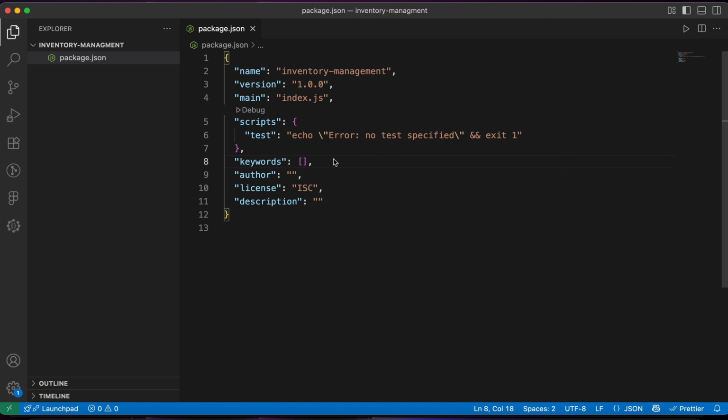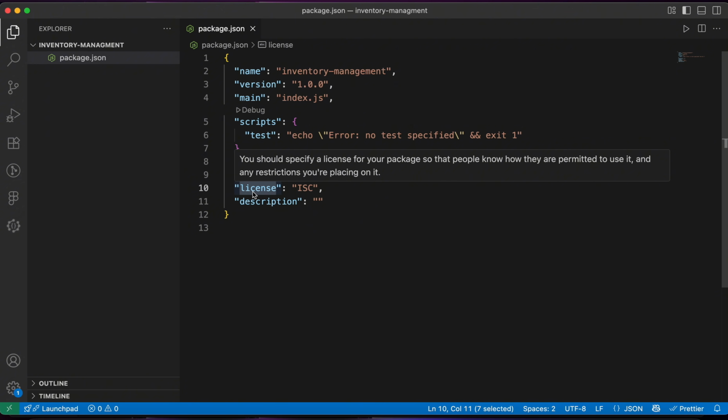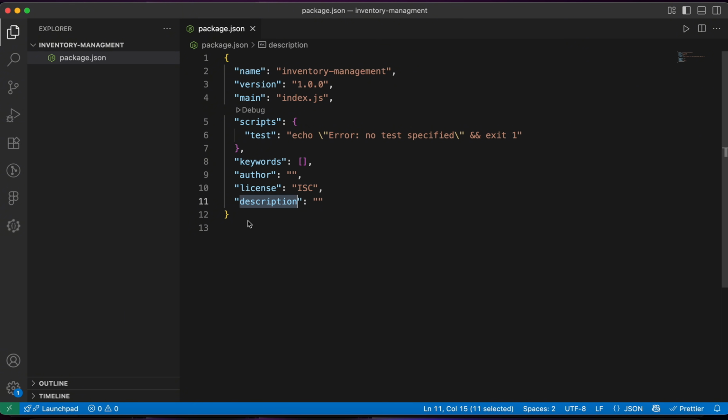And here the keywords property, and this is an array of keywords to help people find your package if you publish your package. And here's the author. You can just add here your name, because here is the name of the author who wrote the project. And here is the license, and this property refers to the license for using your code. ISC is the default open source license from NPM. And finally, here's the description, a short description about your project. Next lesson, I'm gonna introduce you to NPM, and you're gonna install your first package.